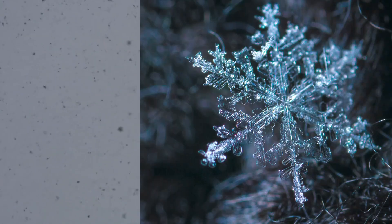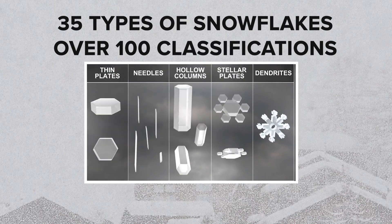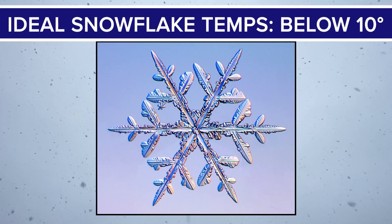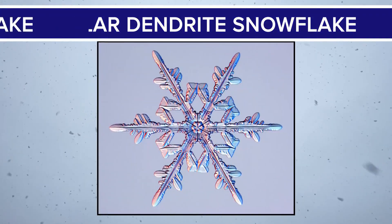But a higher humidity level can create larger flakes or even create the basic classic snowflake. There are 35 different shapes of snowflakes, such as needles and columns, that fall in colder temps from 14 to 27 degrees. But colder temperatures that are 10 degrees or less produce the most common and intricate snowflakes.